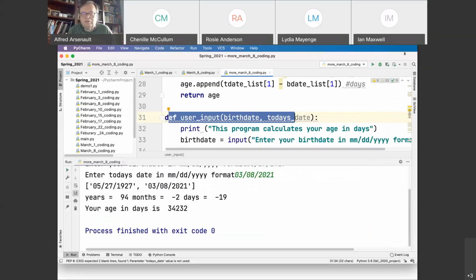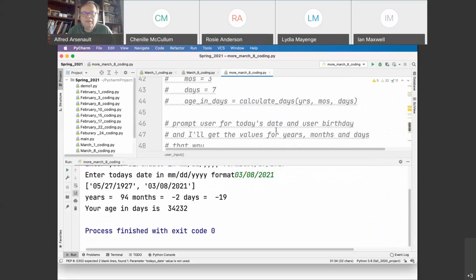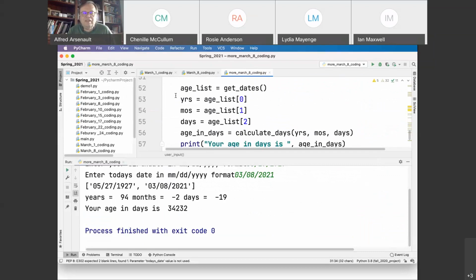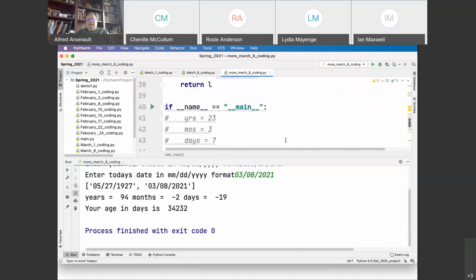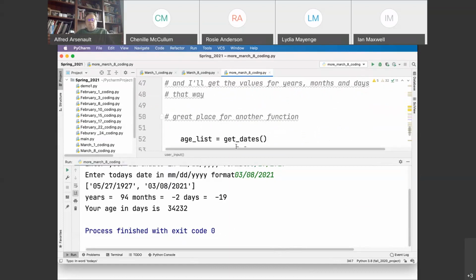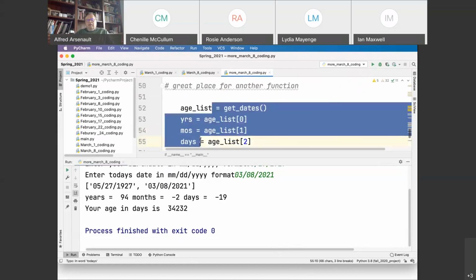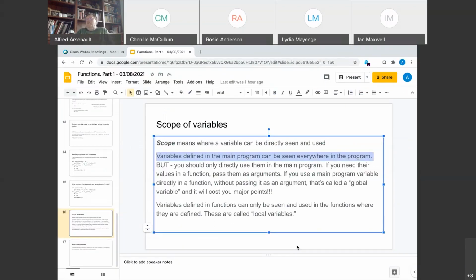If I wanted to, in this program, because I have years in the main program, I could write something to years up in the function. Python will allow me. It is permissible because that is within scope. Anything defined in the main program can be accessed anywhere in the entire program. Any function, the main program.